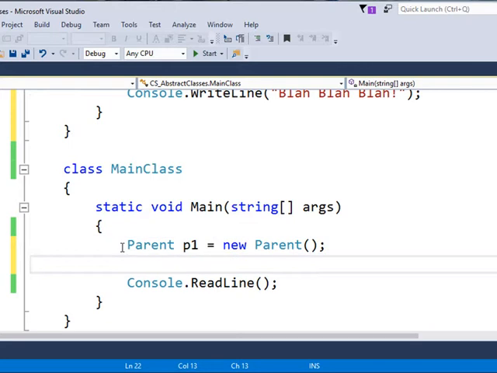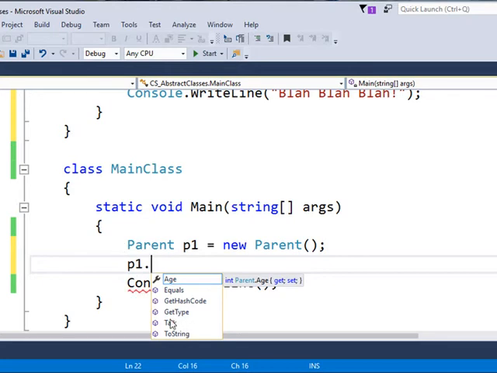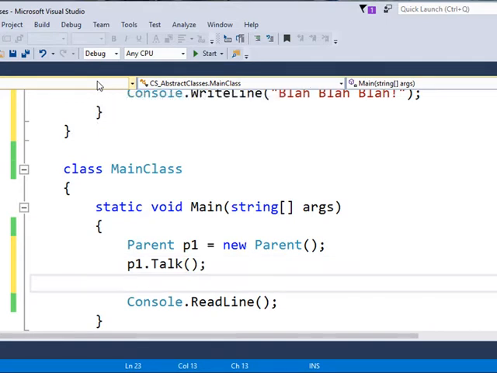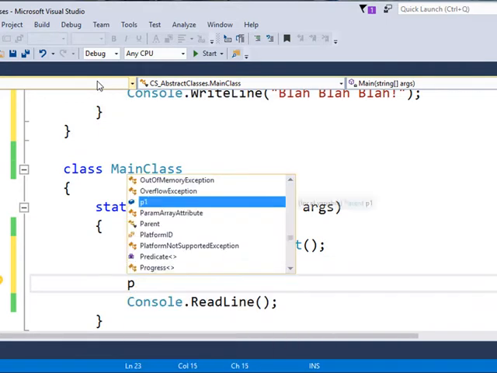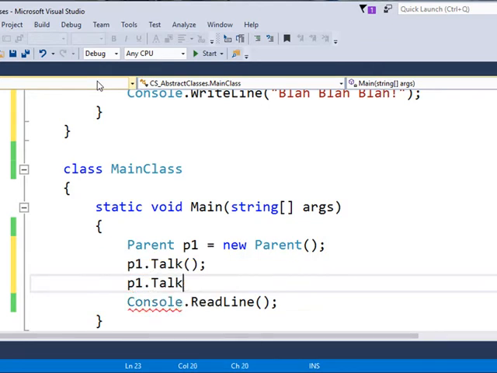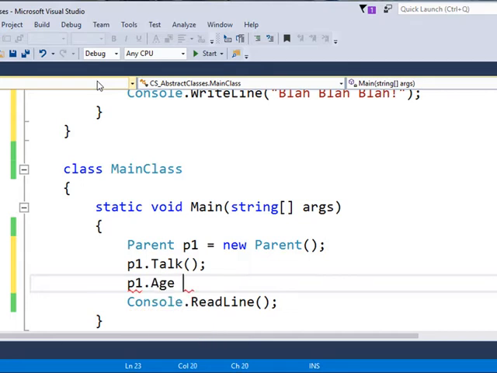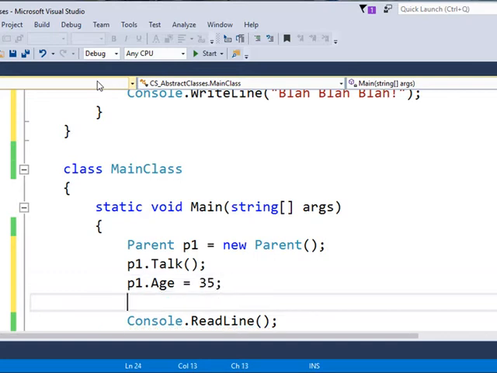Now I'm going to type in P1, and I have access to a method called talk. So I'll go ahead and call that method. And I also have access to a property called age. And I can set that if I want.